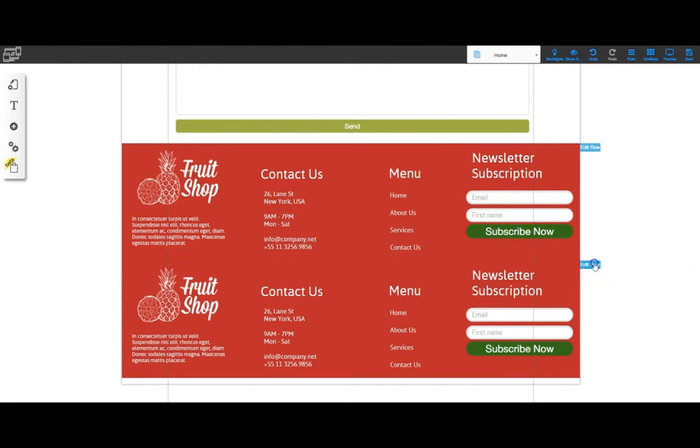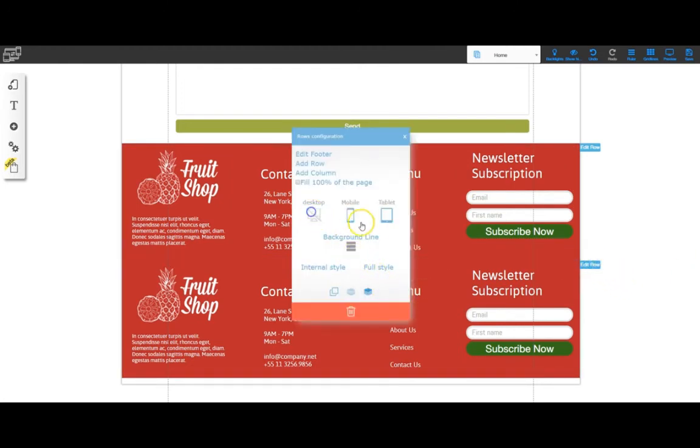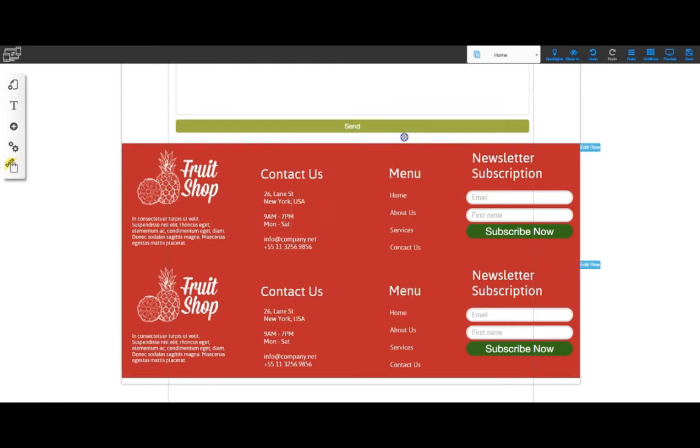On this one, I want to click on it and I do not want to see it on the desktop or the tablet. So you can see when I hover over this one, it's not going to show on mobile. When I hover over this one, it will not show on desktop or tablet. So now I get to figure out how I want to format this for the mobile version.